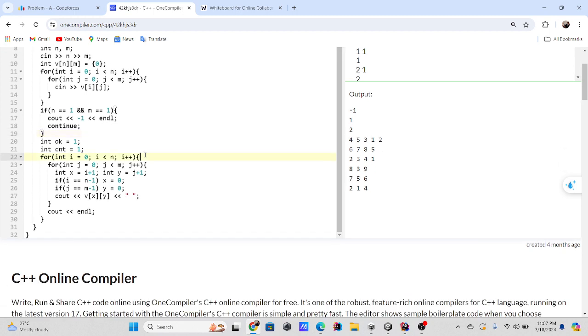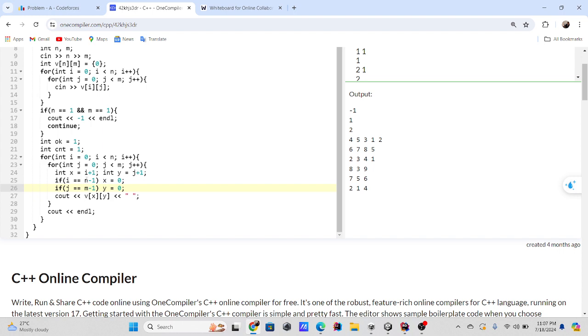Okay, so let's read my code more carefully. We will iterate over N rows and M columns, right? And in each row and column, we will try to print the next element of the original array, right?